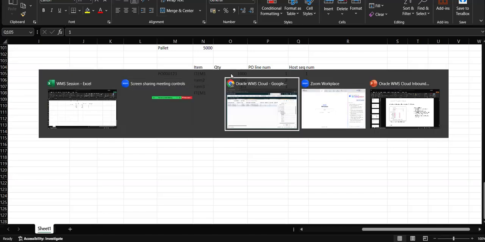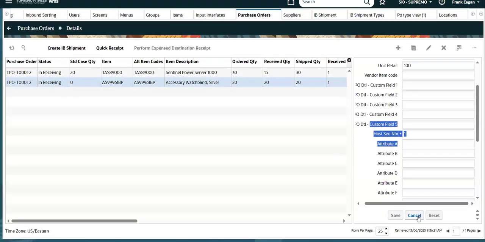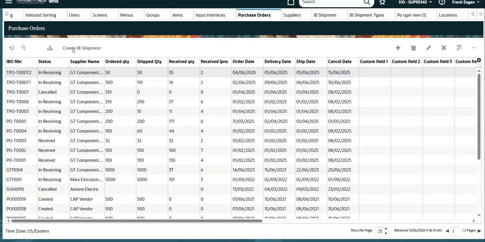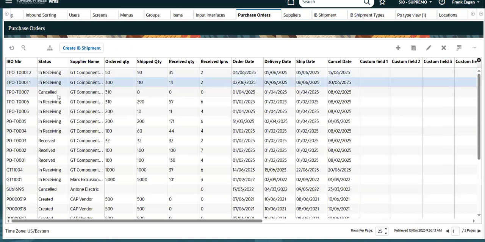Okay. So then we also discussed that we can create inbound shipments, right? From purchase order, you can create it from detail as well as header. So you can create from both the levels. From header, it will create inbound shipments for all the lines and all the quantity.